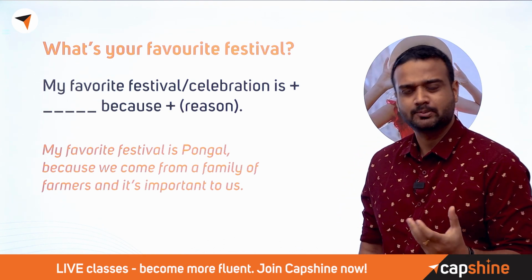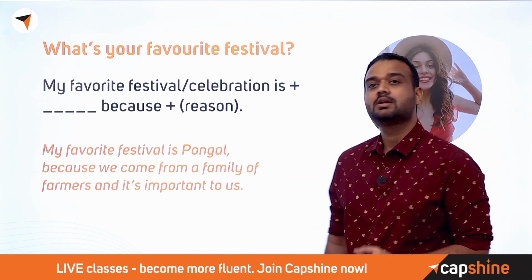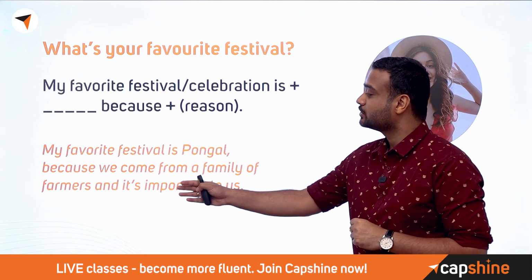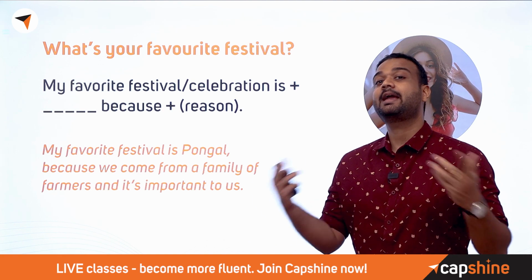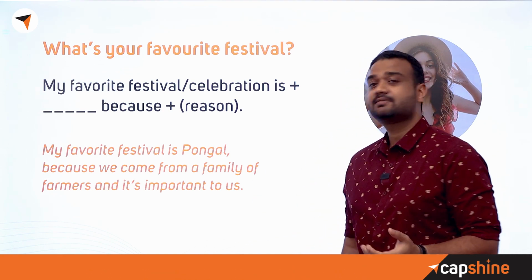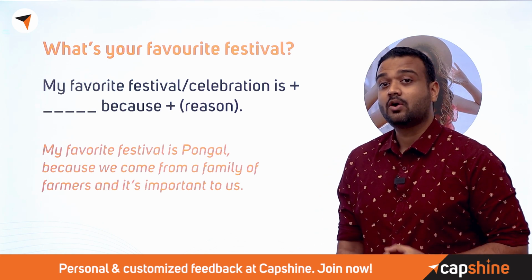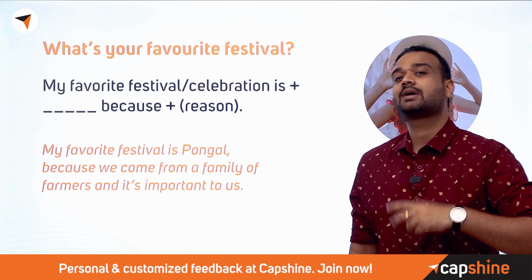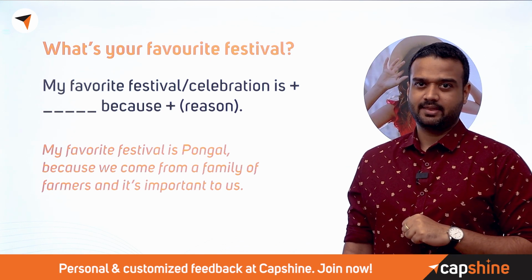And you could explain a little bit more, of course. We're keeping it short so that you don't get bogged down by the text itself. So you could keep it as detailed as possible. Explain why it's important to you. Or you could say, my favorite festival is Halloween, or my favorite celebration is Halloween because it's lighthearted and I get to have a lot of fun. Whatever it is that works for you.